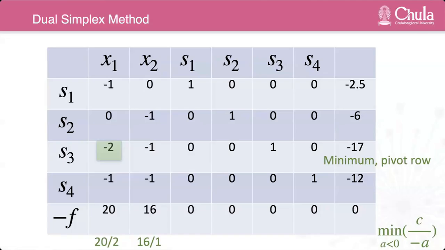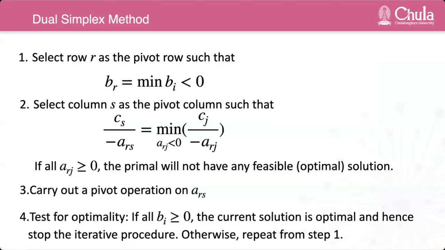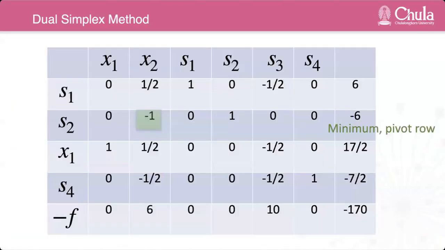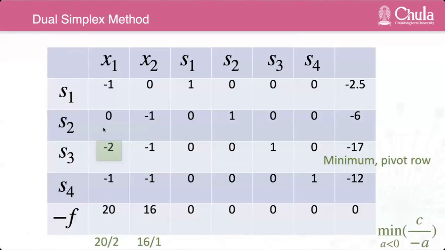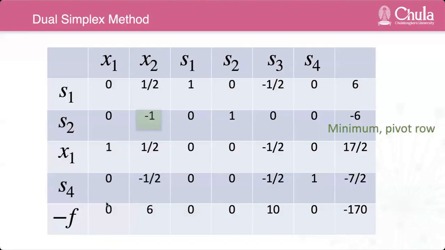So this is the pivot element. So we transform this table to this table. We follow the same idea. This element must be 1. How to make it 1? You divide this row by minus 2. Okay? And you use the pivot row operation in order to make 0 here. This 1 0 0 0. Okay? And then you obtain this table. Okay?